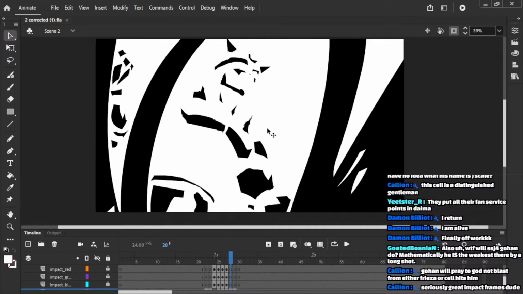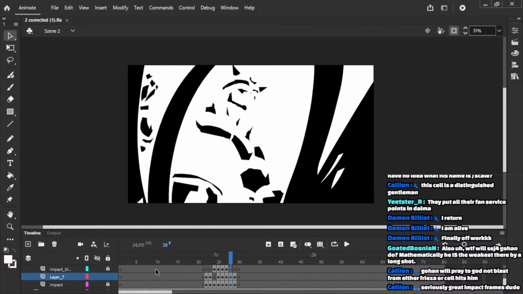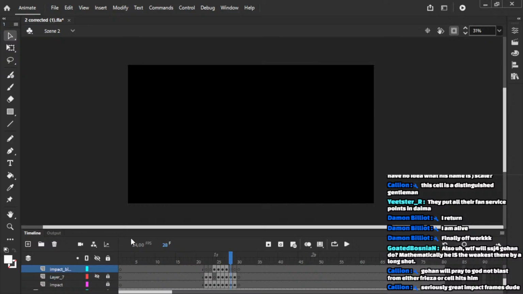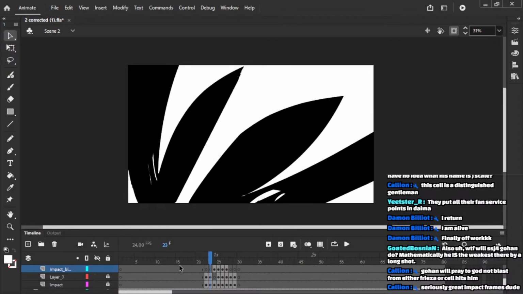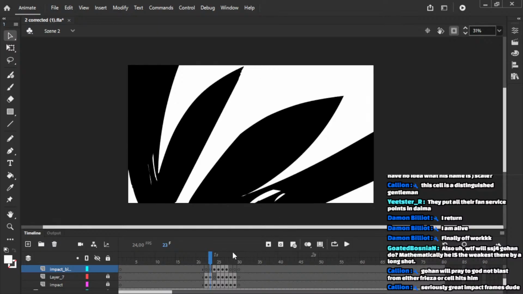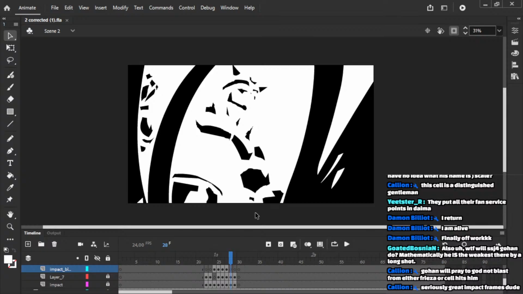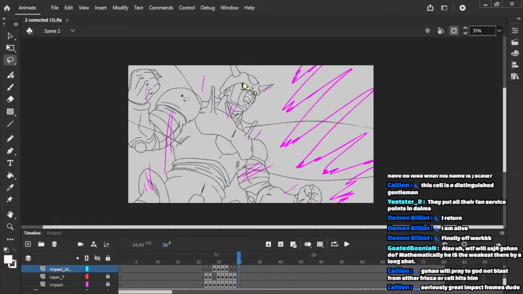I should have just drawn on top instead of erasing it. Actually, I'm so glad I copied it. Let's see what happens if I do this. Let's hide this. Oh shit. Let's try to just... I just want to see. Does it look like... Oh yeah, it is that way. Okay. Holy shit, that looks cool in white. But anyways, we'll just keep it like this. And for this, I will be doing.